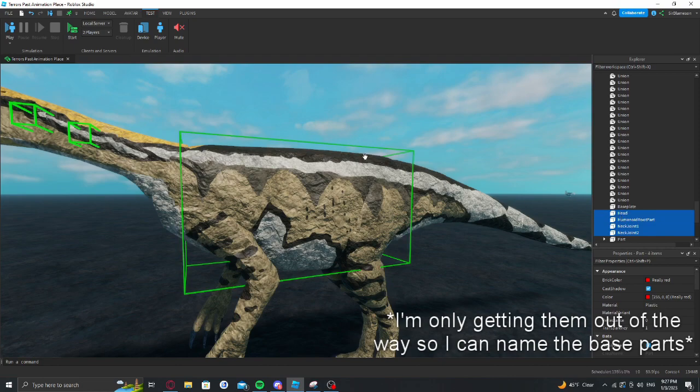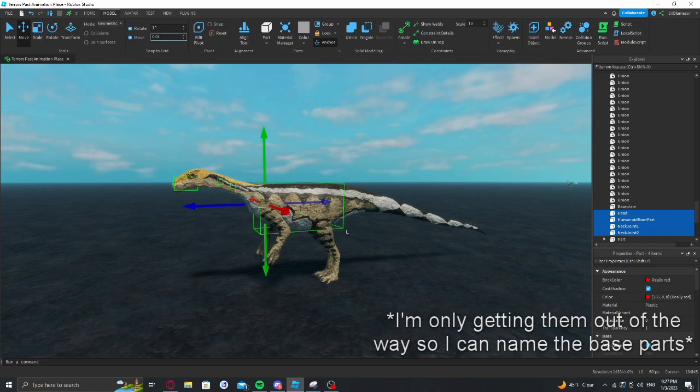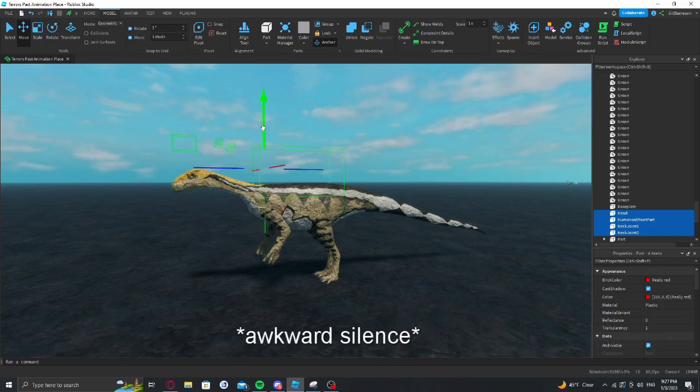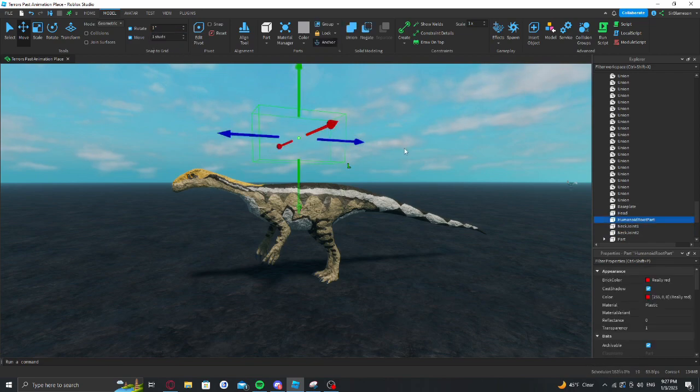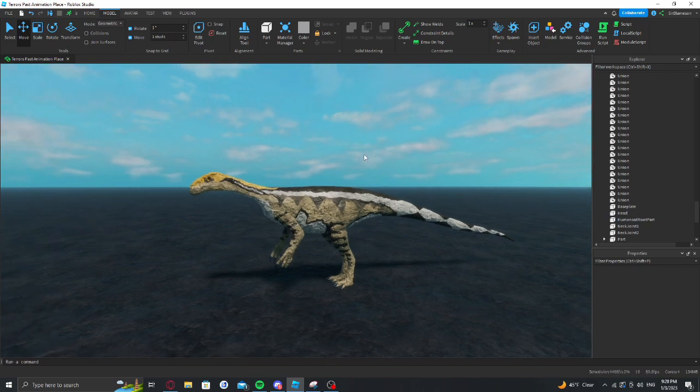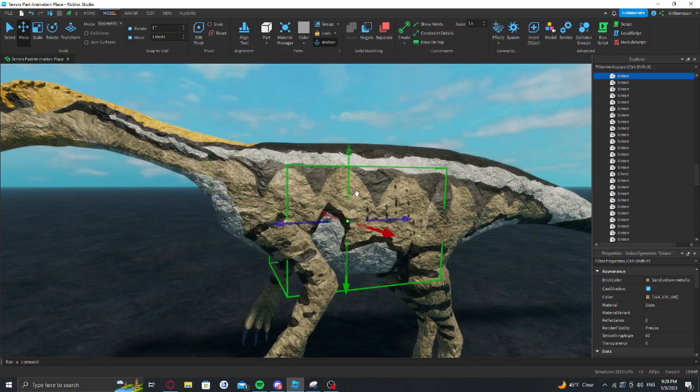I'm going to move out of the way so I can show the actual naming process and rigging process of this. So don't mind me. What we're going to do is take our first part, the only part that's going to control our body. Usually it is one part. This part, for example, I've named stomach, but I later renamed it to chest after realizing my mistake. That is our control part for that one.